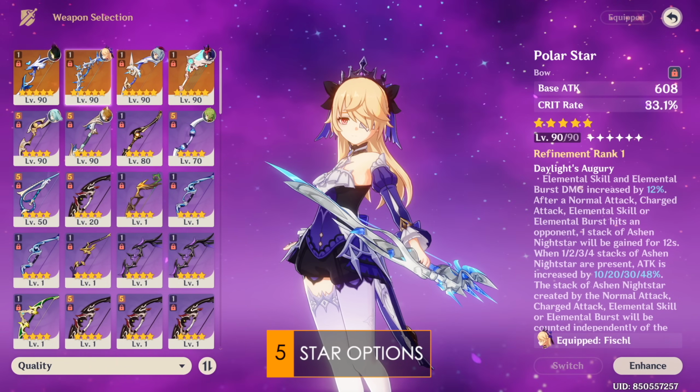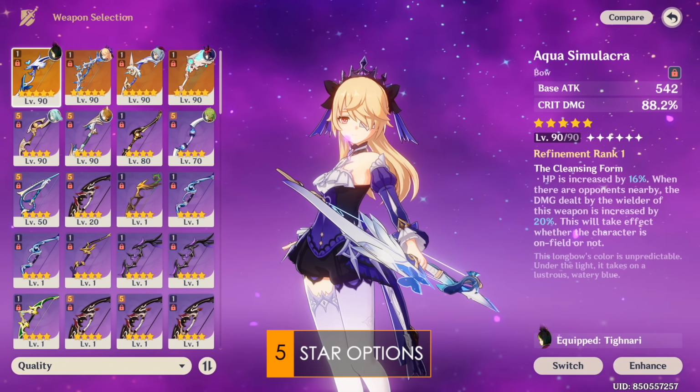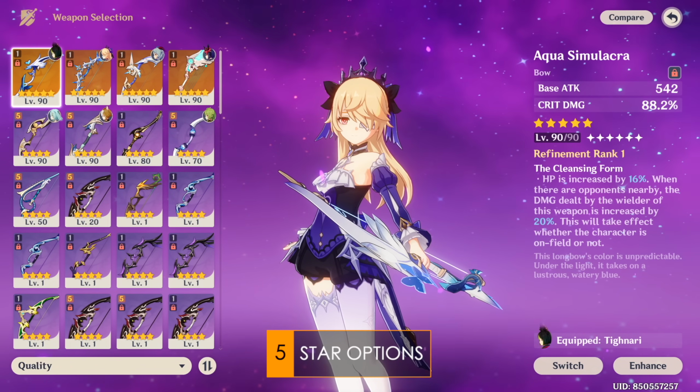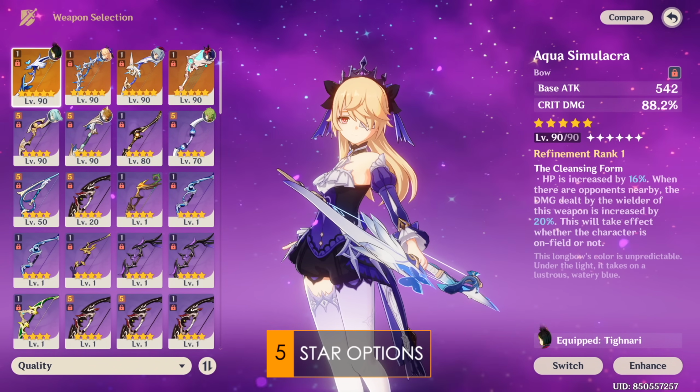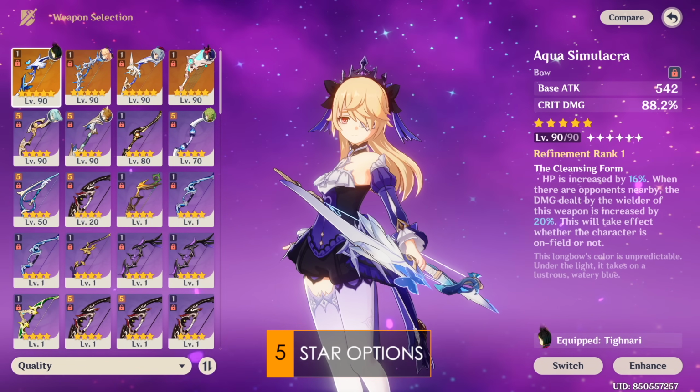A more unconditional weapon option is the Aqua Simulacra, which has less attack but a ton more crit damage. I like this weapon, but because so many other characters are also competing for it, you probably want to use it only on Fischl if it's somehow available to you but not needed on your other characters.